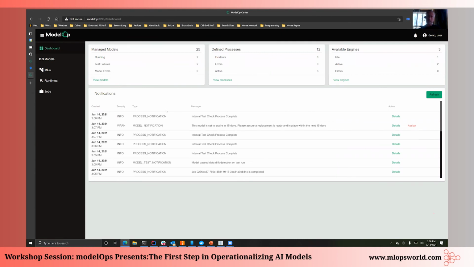So you can see how we've gone through the three major steps here: the model validation on the way in to ensure quality, make sure it's complete, and that we can do a quality review. Then we monitored the model once it's running out there in production and made sure it's there, and then made sure we handled the expiration of models, like when we should be looking at replacements and what's there.